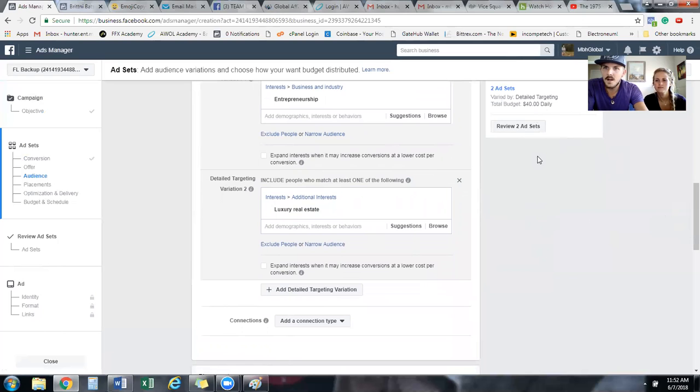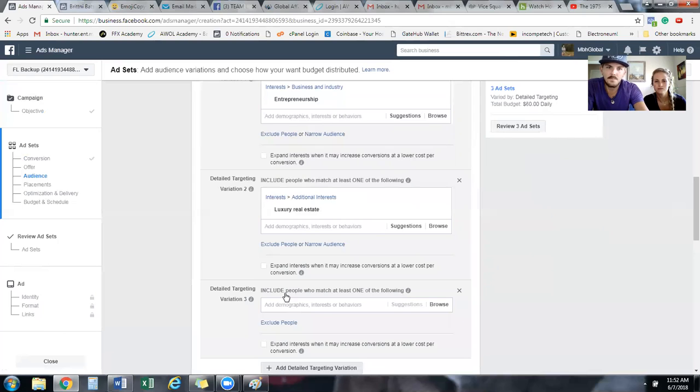I'm not sure why it's not there. Oh, it's because we're on multiple ad sets. If you're on a single ad set, over here on the side, it will show you your overall audience size. But anyways, you'll figure that out later. I can always make another video showing that. So we're doing car salesman. Let's take a look.